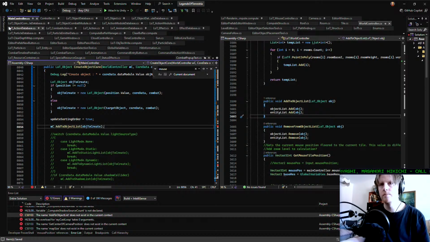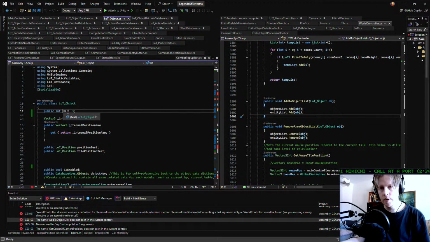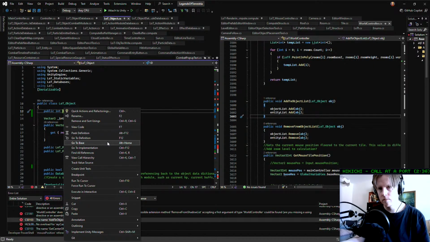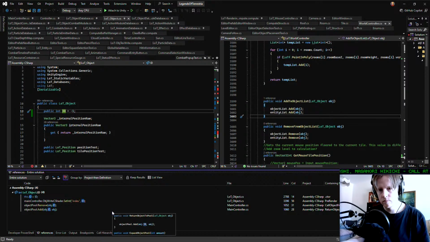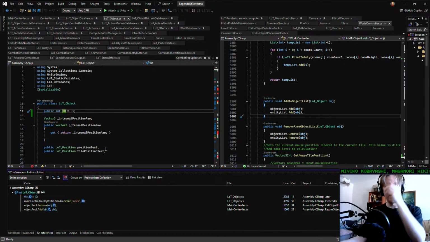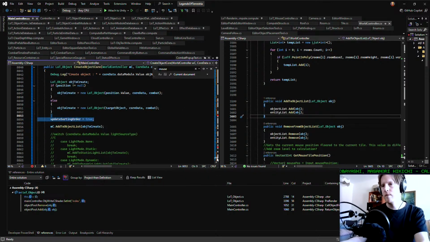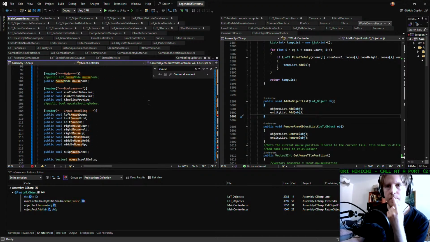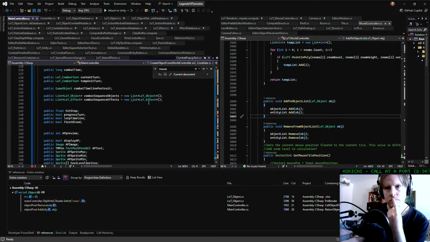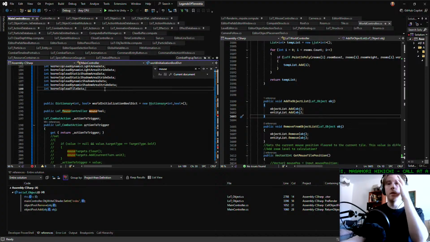Where's my object? See, here we do have an ID. But I don't think I've implemented a way to handle the ID. But we're going to implement the same method as we're using in the other project. I don't know where to put this.